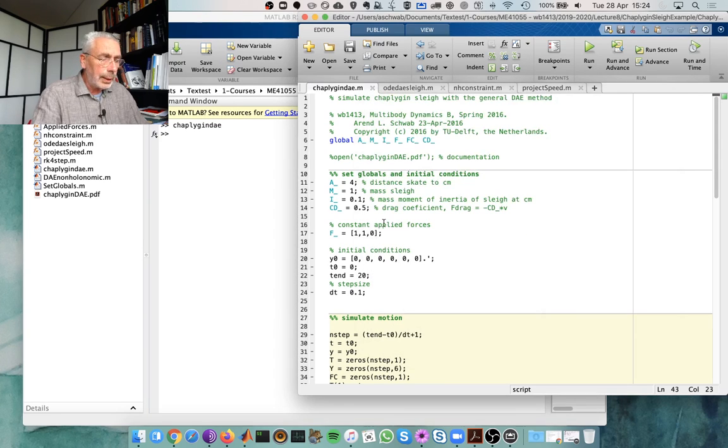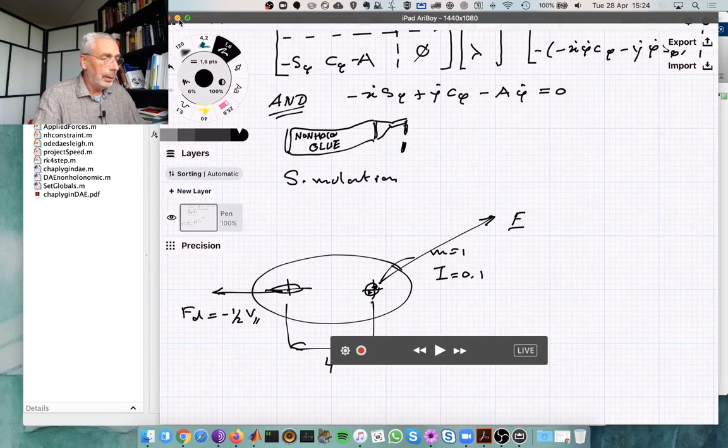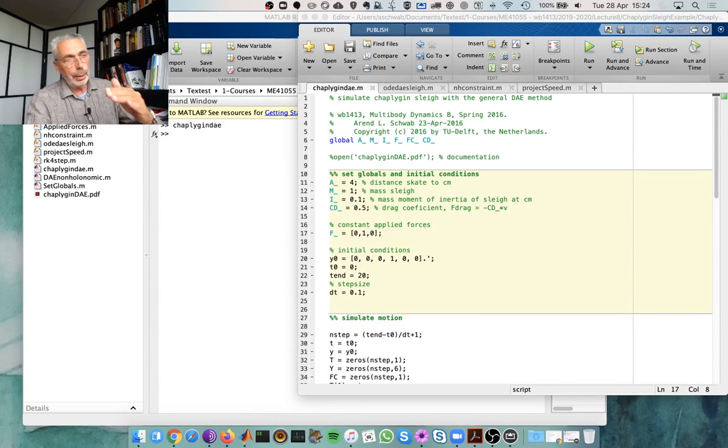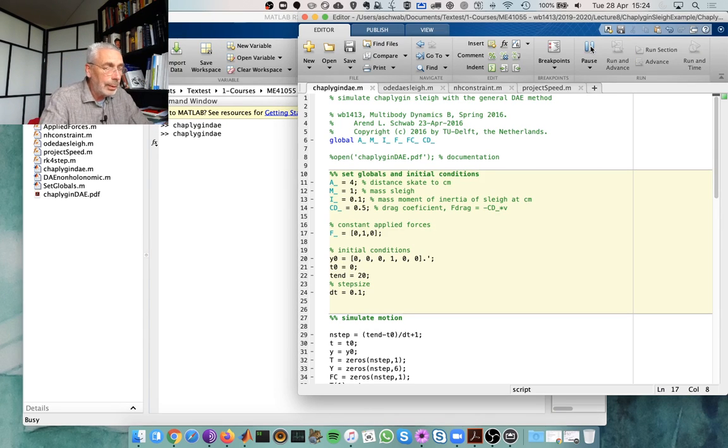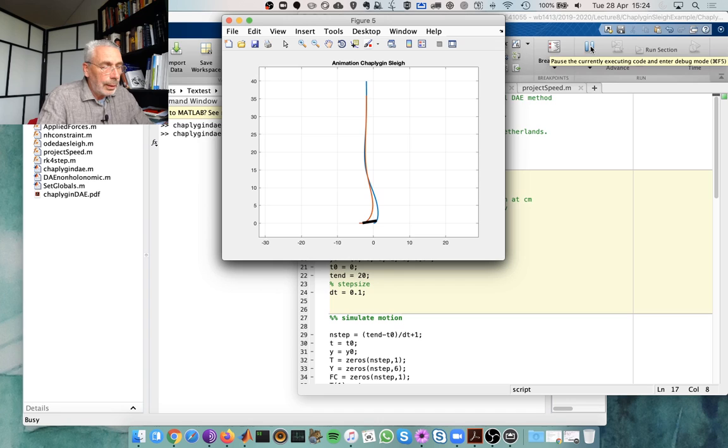Now let's say we start with some initial speed, and let's say we give it some forward speed, so it was x, y, and phi, and then x dot, y dot, phi dot. So let's say we give it just an initial forward speed, and we're going to push it only sideways. Initially it will move forward, but the force is pushing it sideways. So in the end it should go sideways. So let's see. Yeah, and there we go. You see? Oops. And it takes some room to do that, to go in that direction, because of that skate here, right?